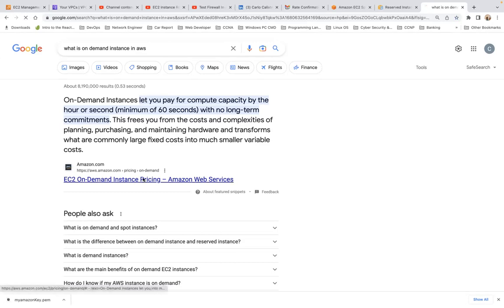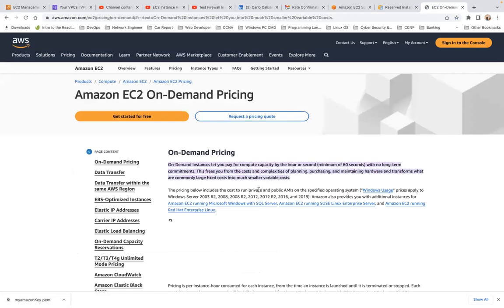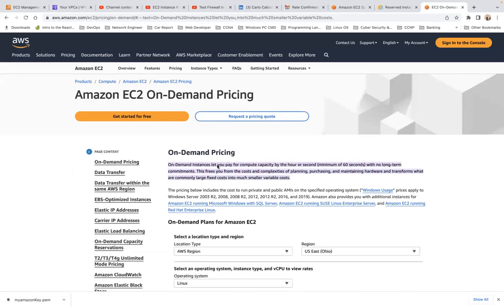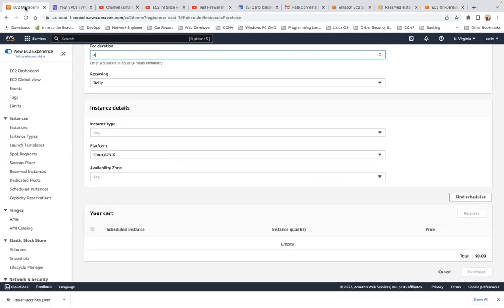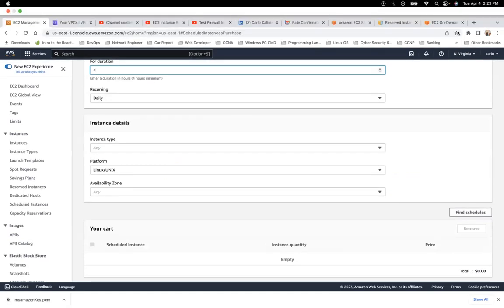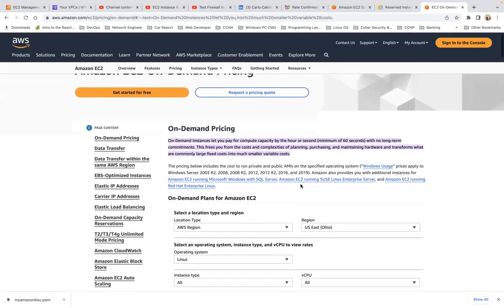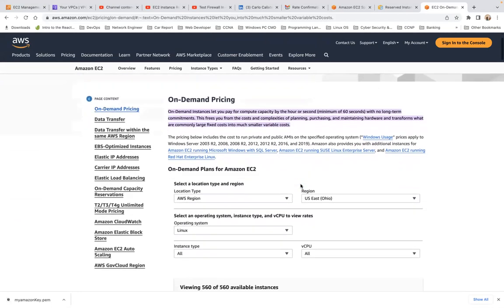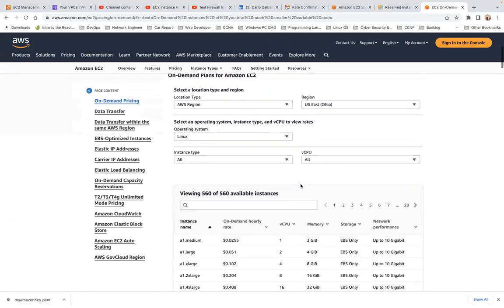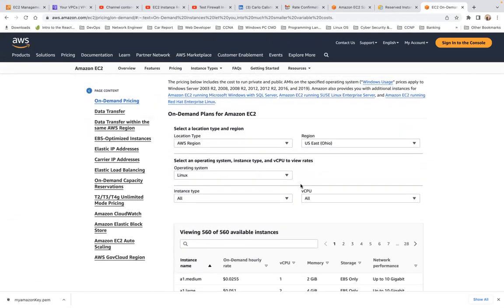So that's for the on-demand. With on-demand instances, you pay for compute capacity by the hour. You read that already.